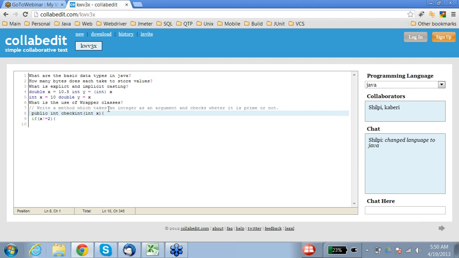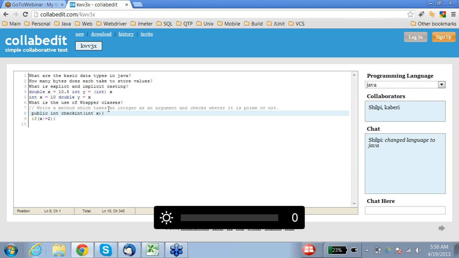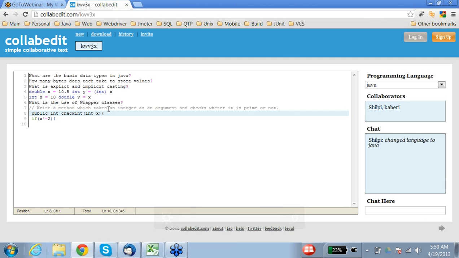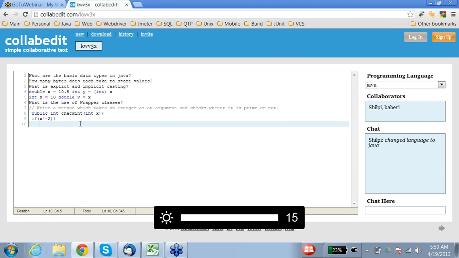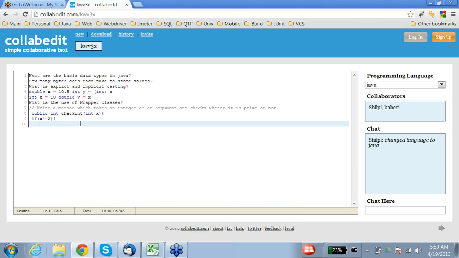Is 9 a prime number? Yes, 9 is a prime number. Not a prime number, but it is not divisible by 2 either. So what is the definition of a prime number?